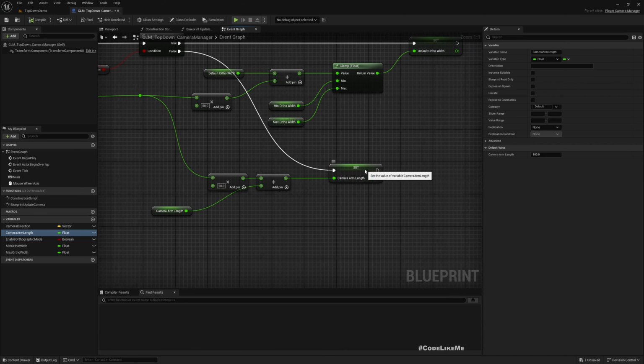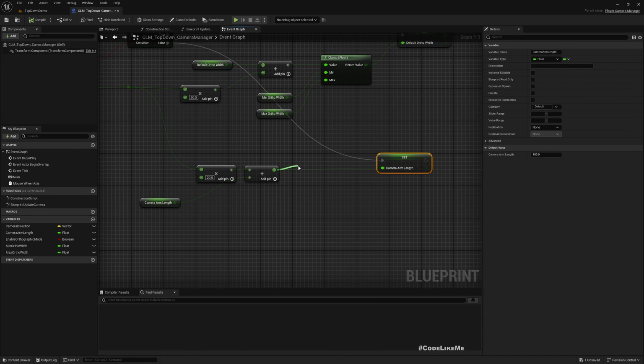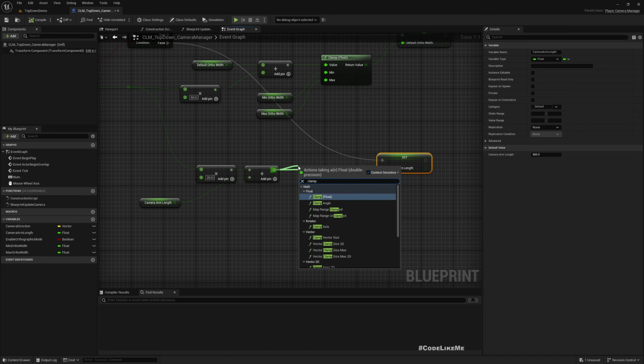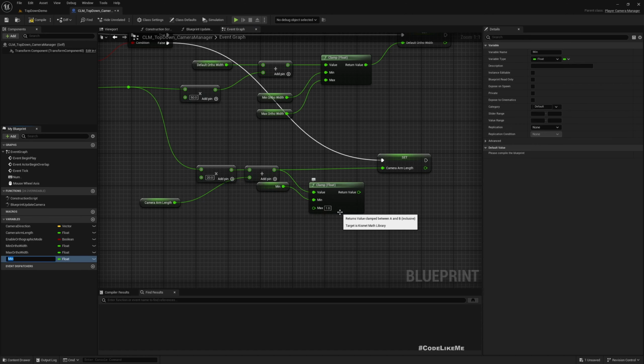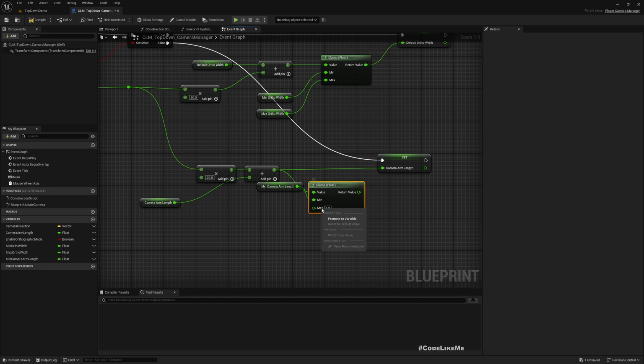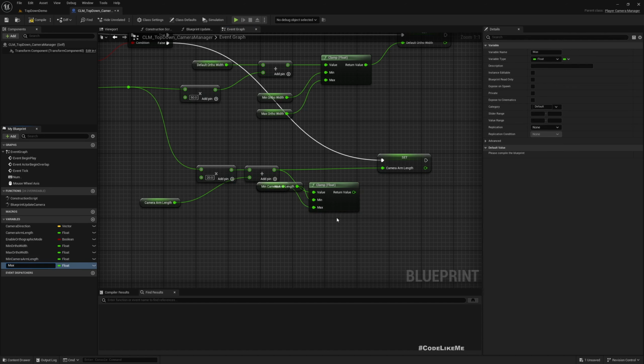So what's the clamp value? Camera arm length, max camera arm length, and default values.